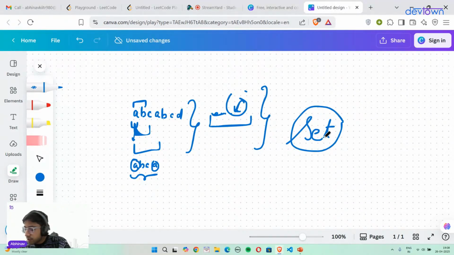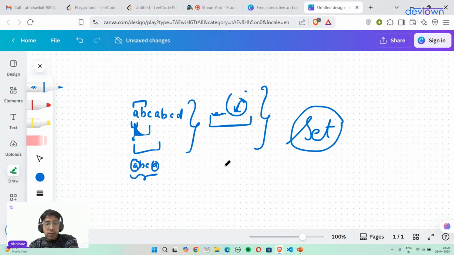Yeah, exactly, WDR, right? We could use a container to store the frequency of repeating characters. Exactly, we can do it that way, but here we will be using a set to check whether an element is present or not. It does the same thing, but you can implement it using a different data structure, right? So that's what we are doing.